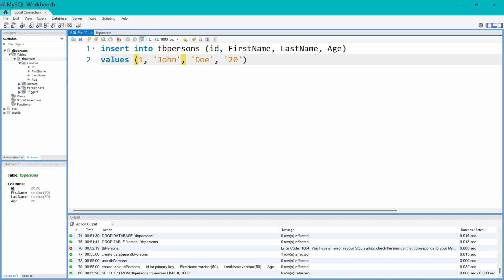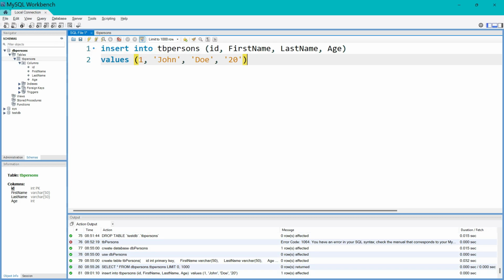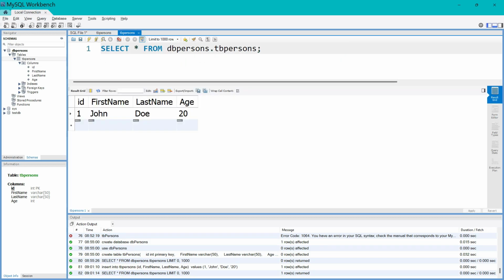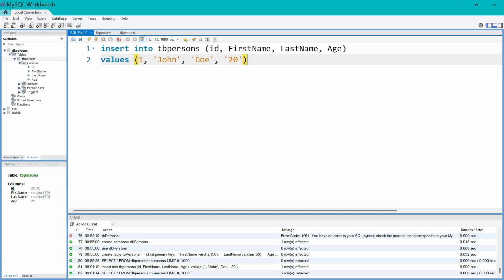Okay, so this is how I have written all the values, 1, John Doe, 20. Let's execute the query. Okay, it got executed. Now let's see by opening it, and you can see one row has been inserted into the table that we have created. So we have created a database, we have created a table, and we have inserted data into a blank table.